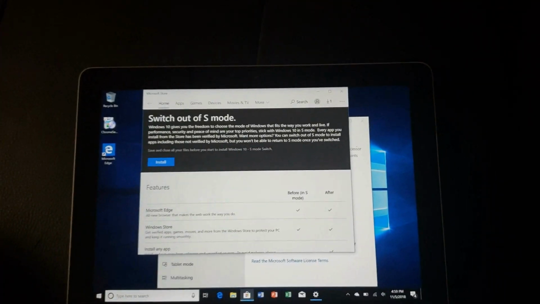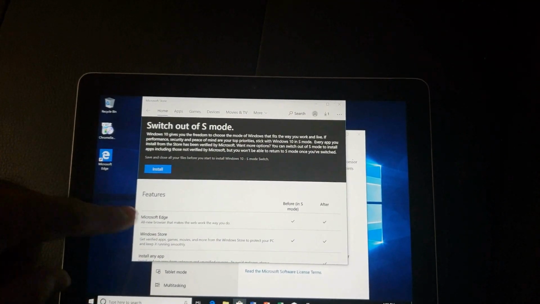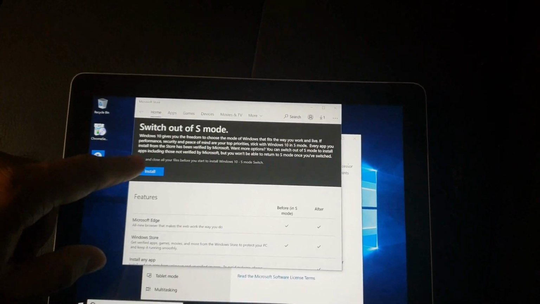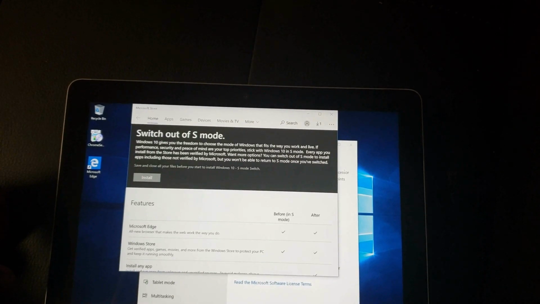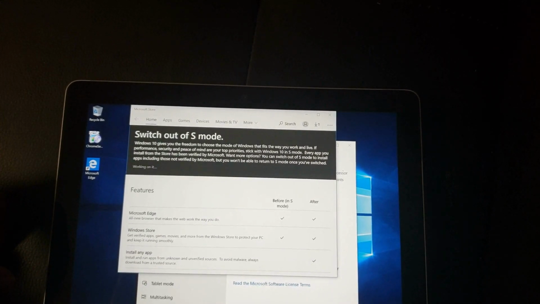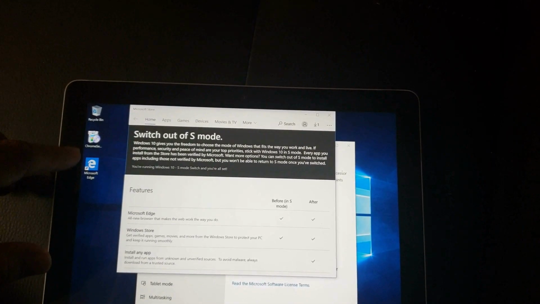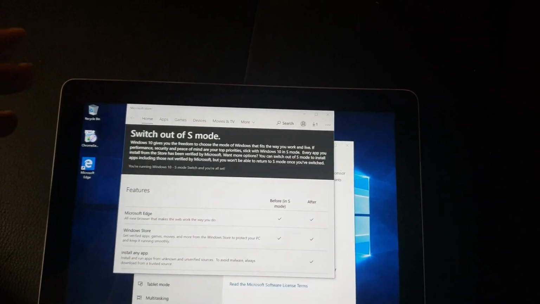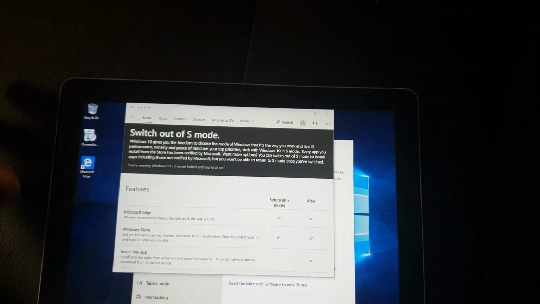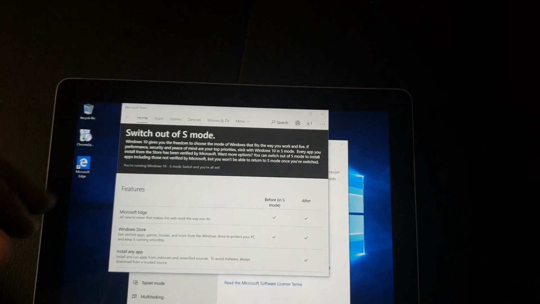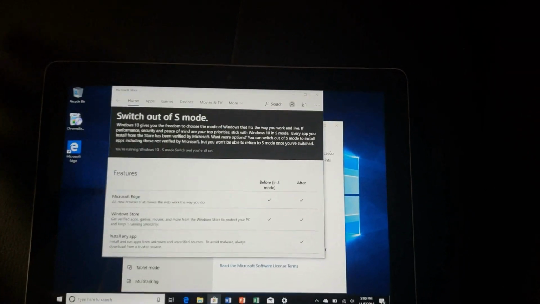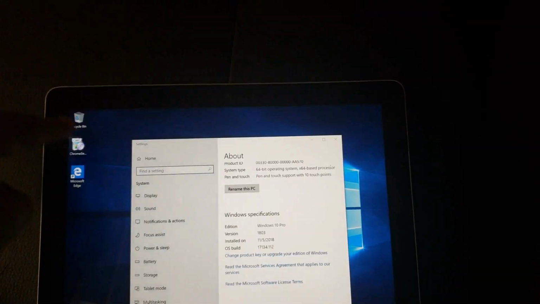Okay. So I do need to click on, when it says see how, I clicked on it and it says free, because you already paid for that. I'm going to click install on this, and let's see what happens. It says switch out of S mode. It's pretty confusing. If you paid for something, it says install this, restart, everything is restarted. After that, it should just say something like, okay, you're on Pro mode, or you're still in S mode, so people don't get freaked out.